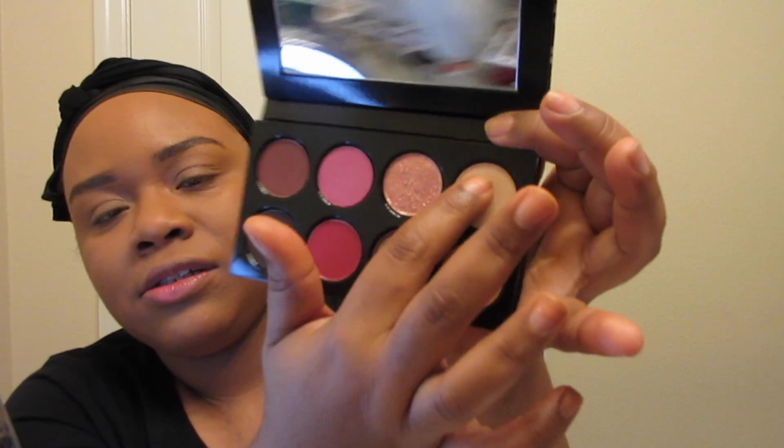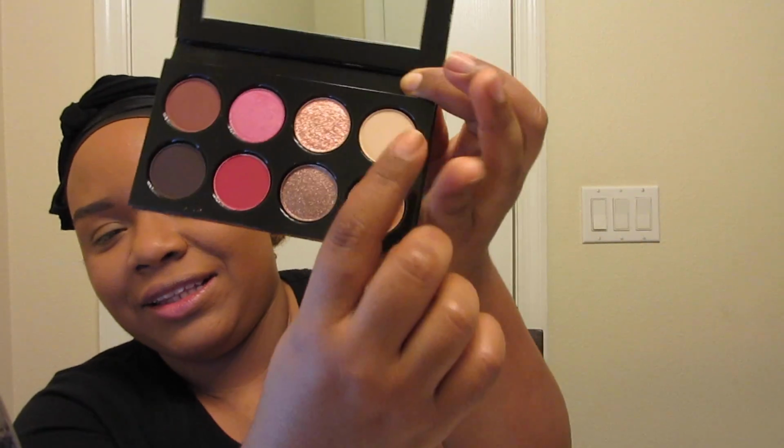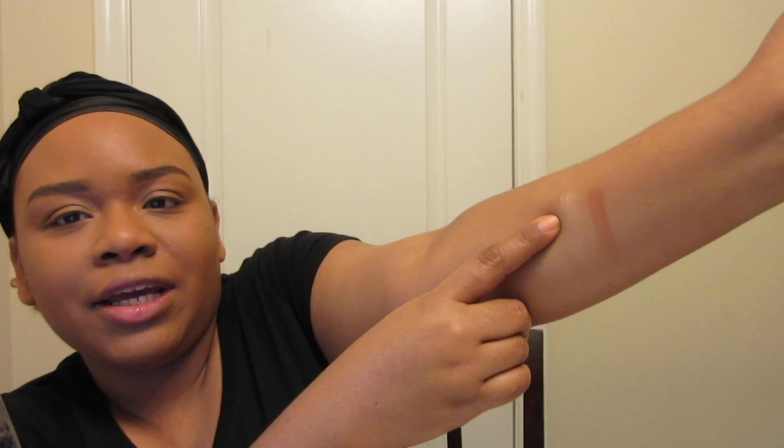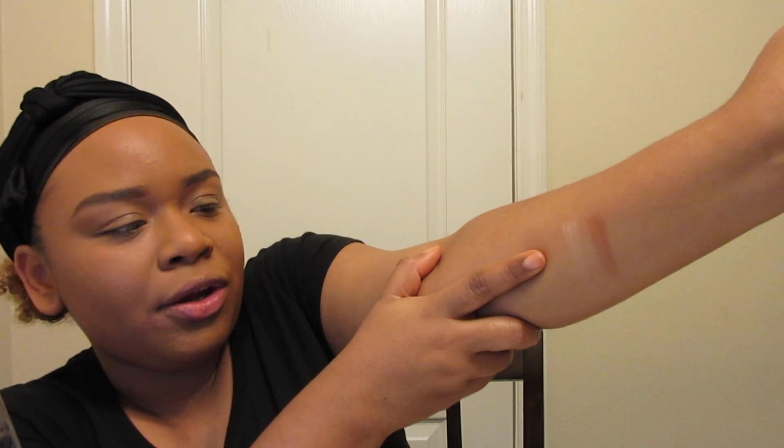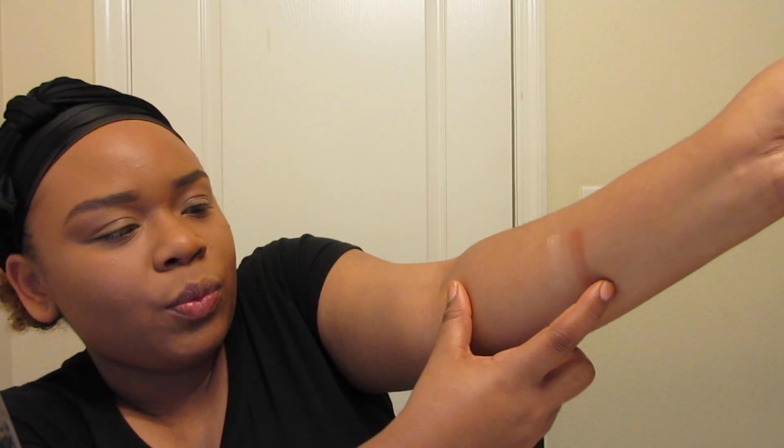I'm gonna go ahead and do some swatches for you guys. So this is the first shade. I don't know the shade names. Maybe I should look that up. So I did it back. Okay, so I did it like this. I did the top one and this one. So this shade, this light one right here, is called Como Te Extraño. And then this next one is called Los Dinos. Yes. Okay.